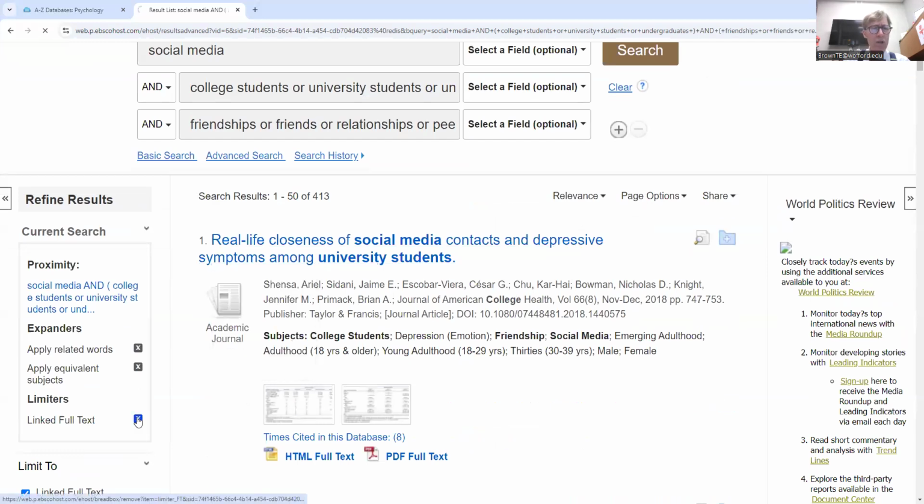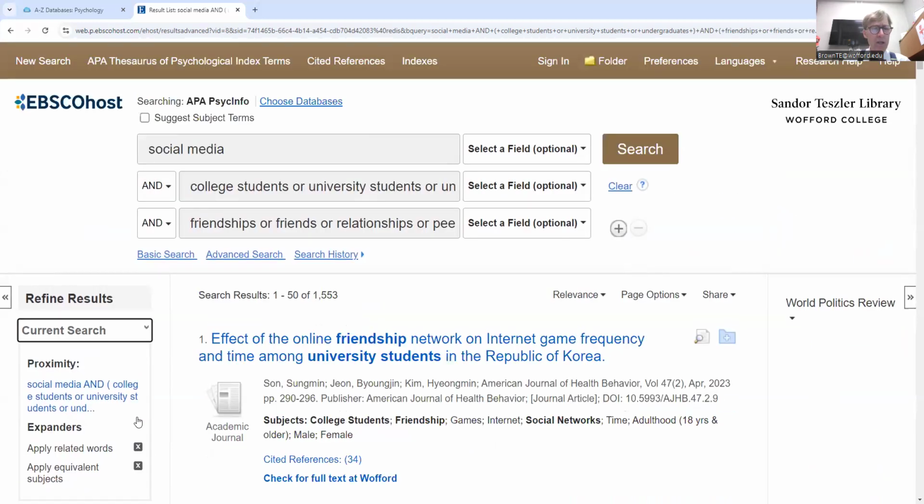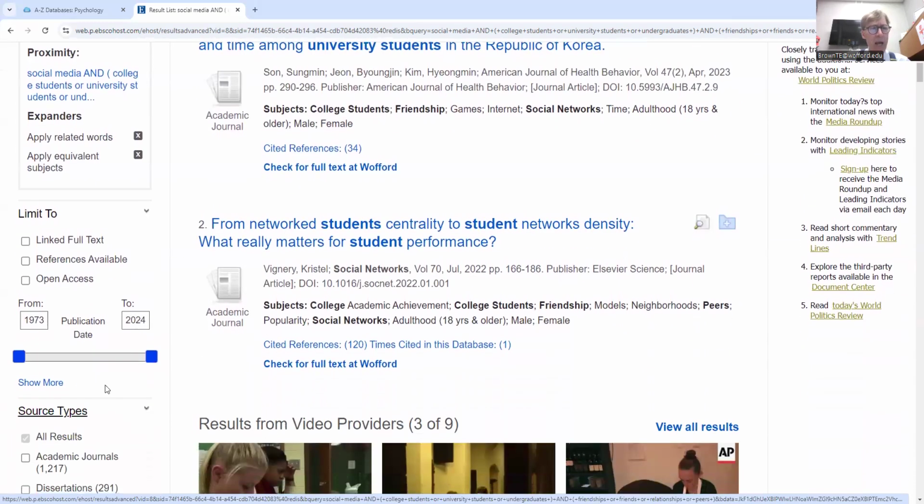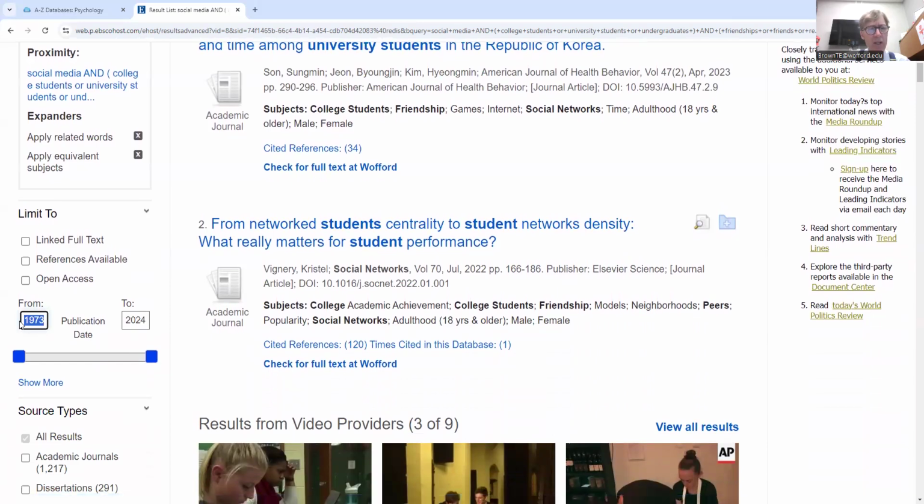I'm going to say, no, I do not want to limit to full text, and we'll see why in just a minute. But I can limit to a certain span of publication years. It's searching from 1973 to 2024. If I wanted to, I could change this from date to 2010 or 2015, whatever my professor might have suggested.